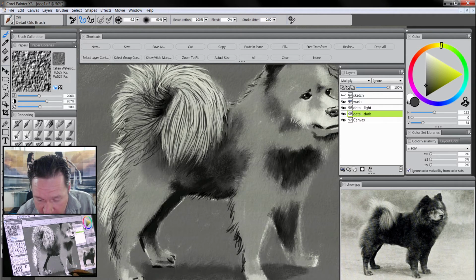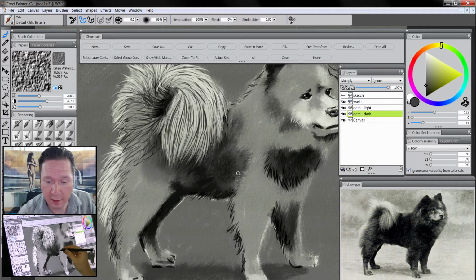I mean, sometimes it is better, like if you're doing a portrait, to just really pick one area and stick to it and make sure that your nose looks perfect before you jump onto something else. But in this case, I can kind of jump around a little bit. It's not going to hurt anything. Darker hairs here in this area.